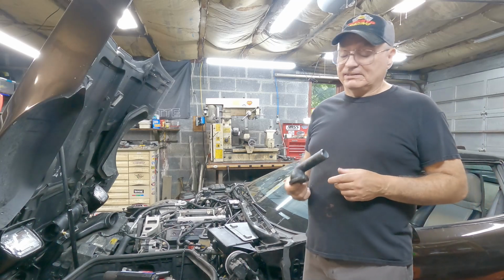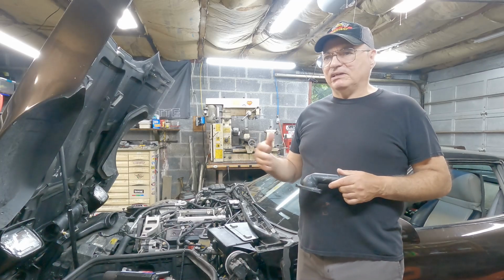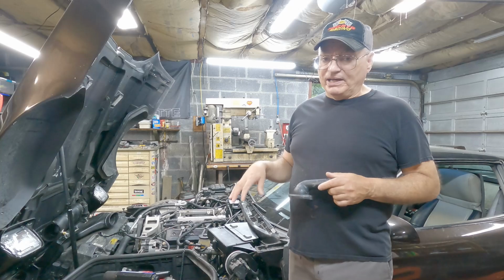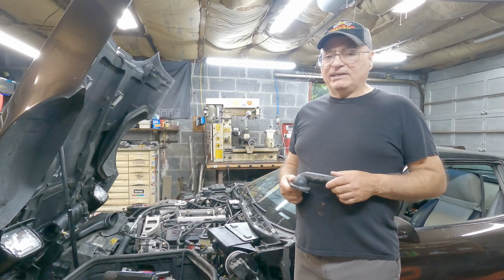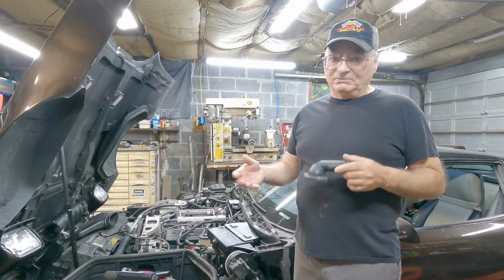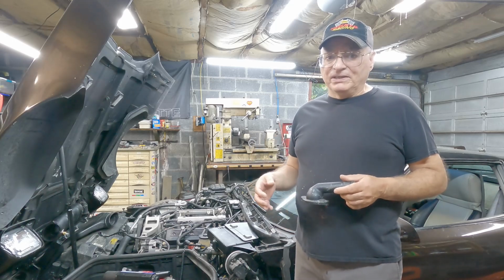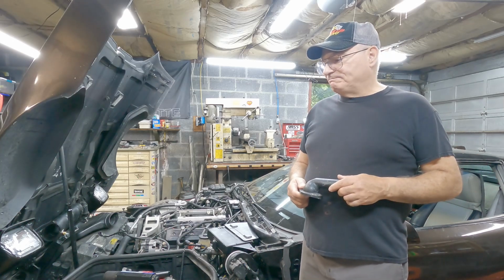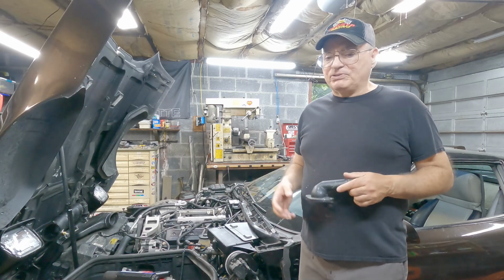Then I started to diagnose where the hell my vacuum leak was. I tried reaching out on one of the Facebook pages, to see if anyone had experience with the factory base on Trick Flow heads, because these have the Trick Flow 195 heads, and no one had an answer for me. Other than that, the ports on the 195s are bigger than the factory base, and you've got to weld them and stuff. I know I didn't need to weld them because I did check the port match and the gasket sealing and all that stuff, but I was still worried maybe it was leaking there, but that wasn't it.